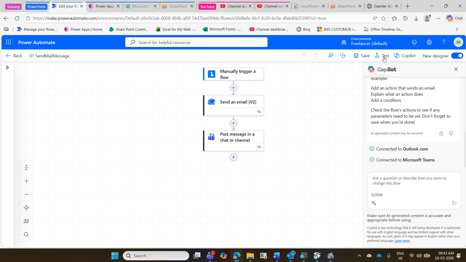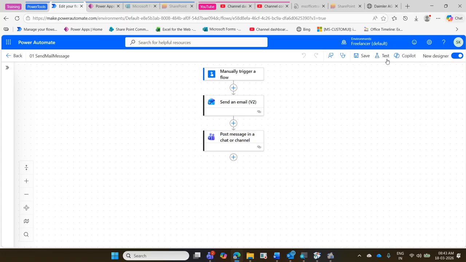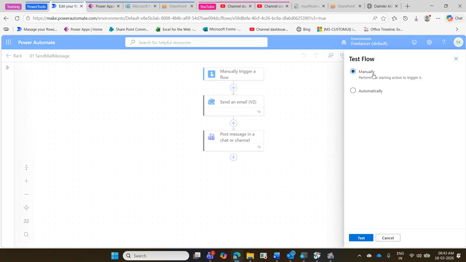There are two ways of testing. One is you can test manually, which means the first time you do it manually. Automatic means it is based on the input we gave in an earlier test. For example, yesterday, 22 or 23 hours ago, we tested this flow. So you can select that recent test and run it here, and that test will run automatically. So this is how you have created some flows.